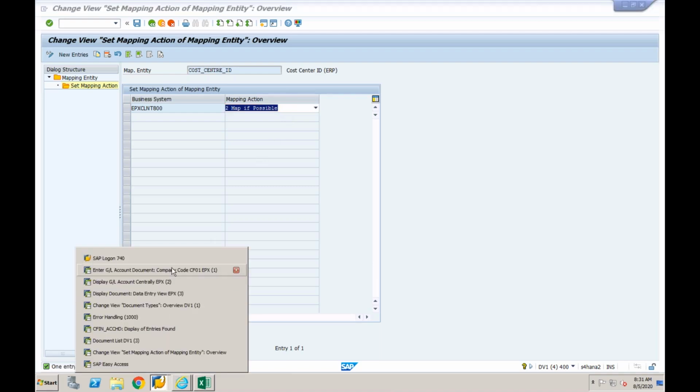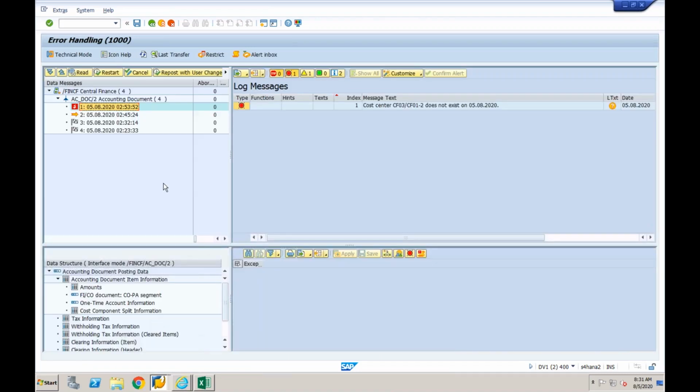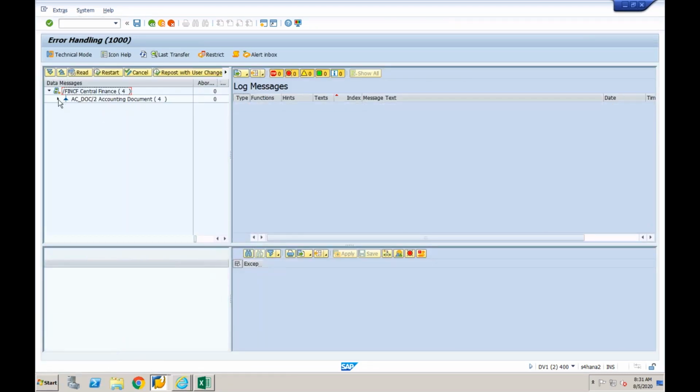But it says cost center ID. Why is it not giving the table name? It is the same thing. Okay, wordings are here or there, but it is one and the same thing. Okay, gotcha.